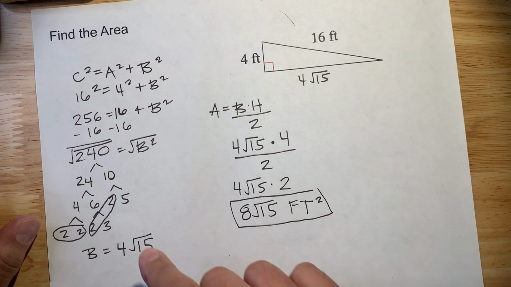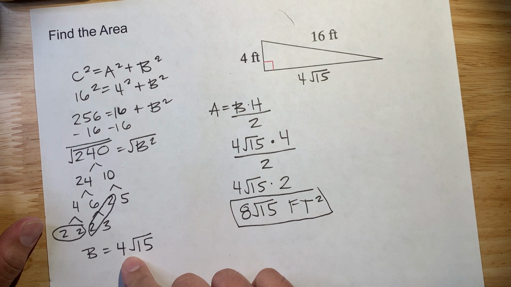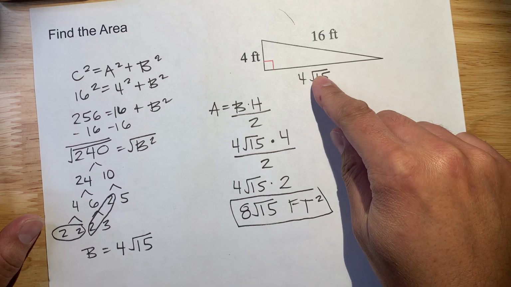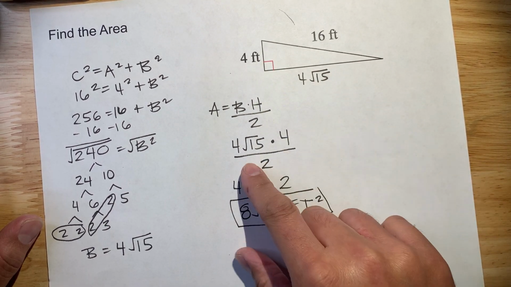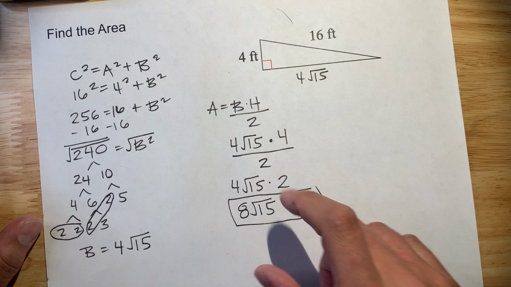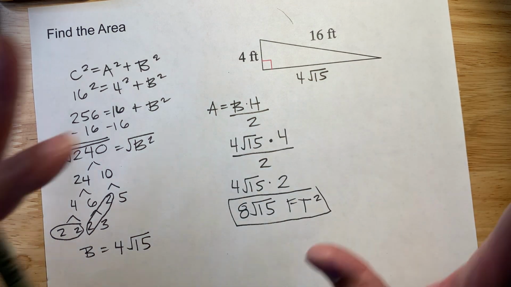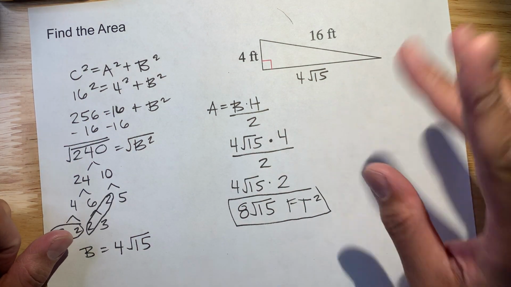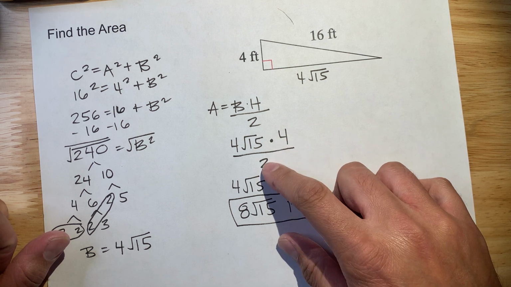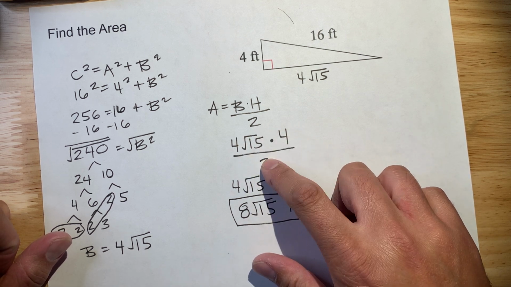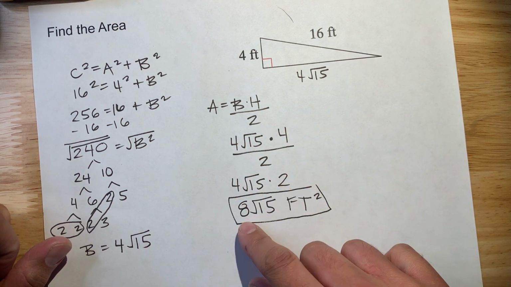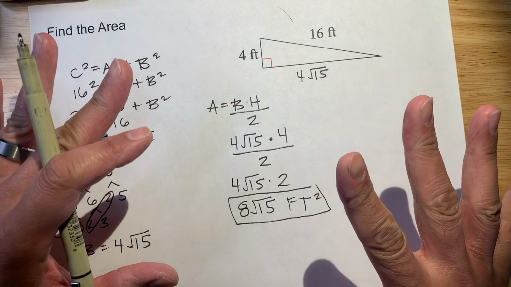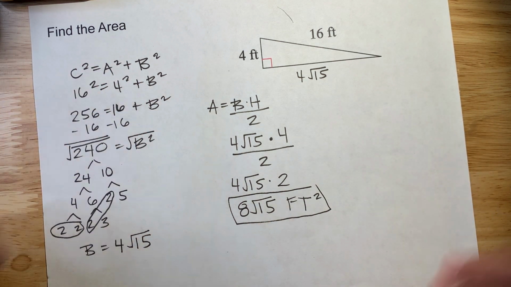So I used the Pythagorean theorem. I found my pairs to find the base, multiplied it with the height, and then 4 times 4. Oh, did I? Oh, yes. Never mind, I'm freaking out. I thought I messed up, but I didn't. I didn't multiply first. I divided to get that 2. And then 4 times 2 is 8, square root of 15. So that was me freaking out for no reason. Sometimes I freak out.